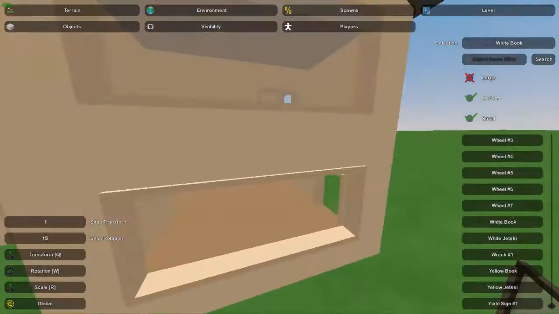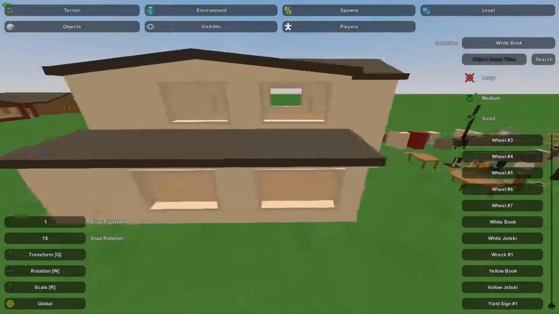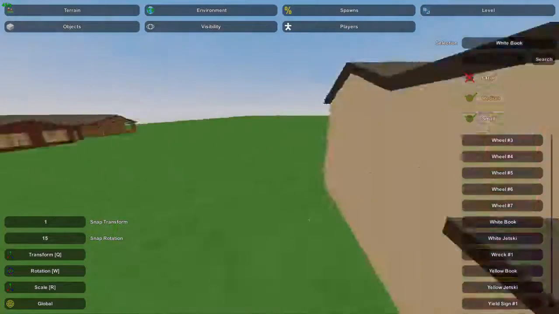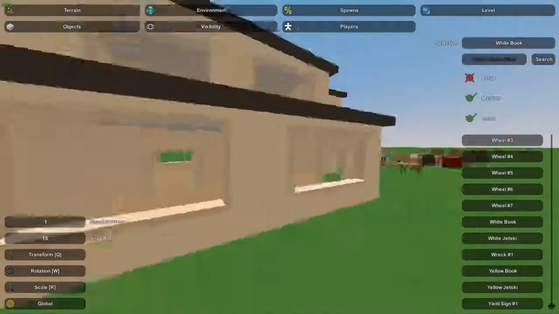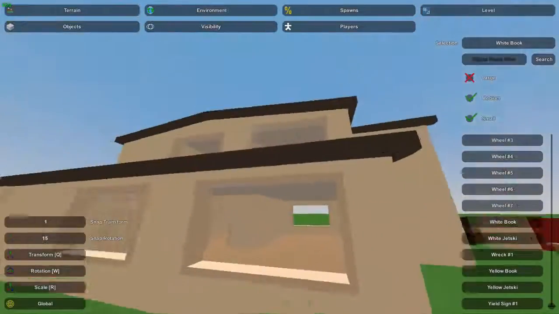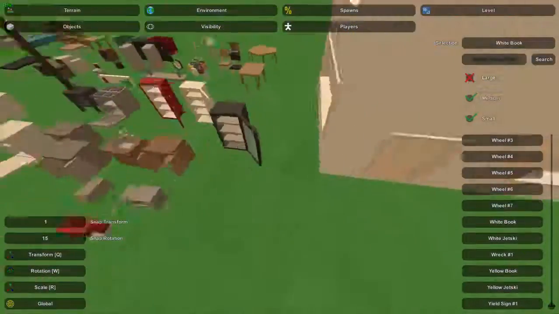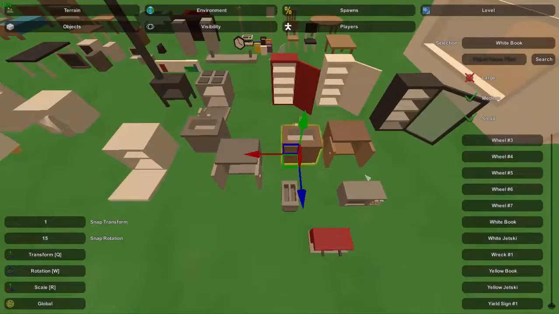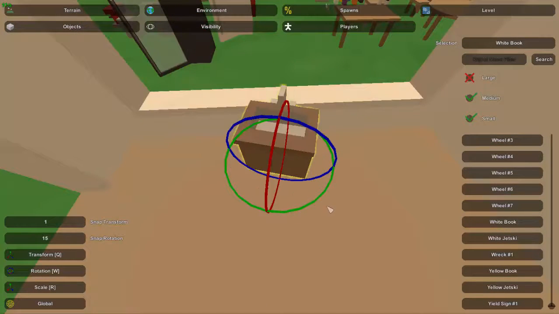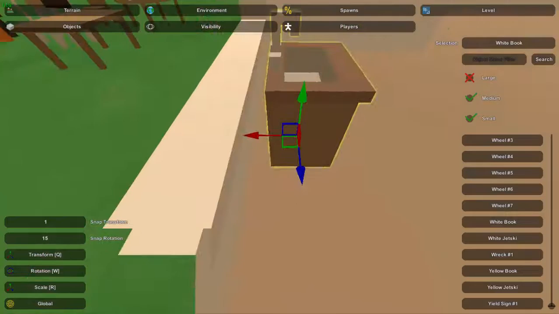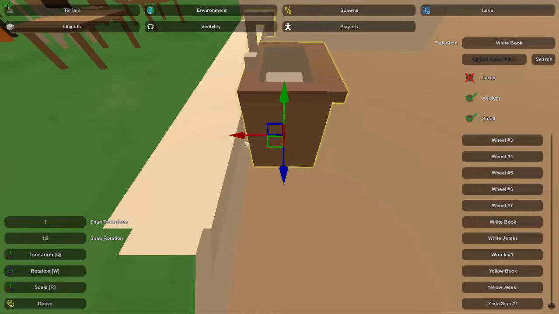And the reason I chose this house is because there's lots of room in it. It's large enough, but it's also not too large. So I may not use every single room in this house, but I should be able to fit every sort of part of the house in here. So I'm going to choose the wood style of counter, because there's two types of counters, wood and metal, and I'm going to be placing the main part of this counter against this wall.